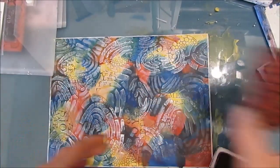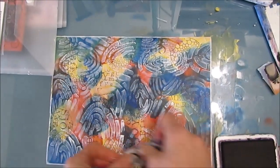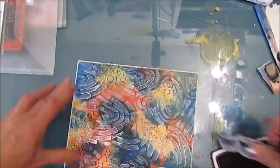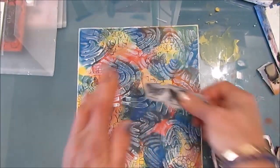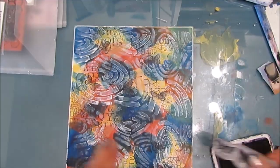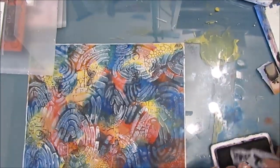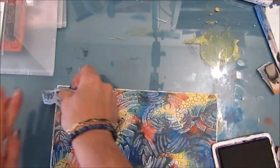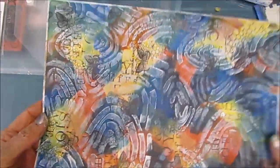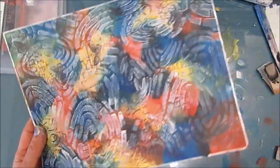Now remember, a masterboard, you're going to cut it apart and use it in different projects. So you can't really look at this as you're going to use this whole sheet at one time. I like to turn the masterboard and stamp. This butterfly stamp is from Papillon. It is a Stampers Anonymous set, and I'll be using more stamps from that set as well.